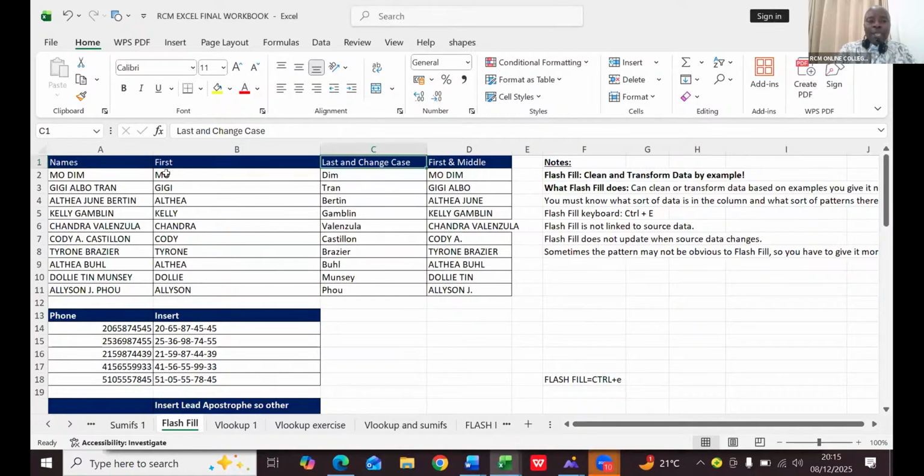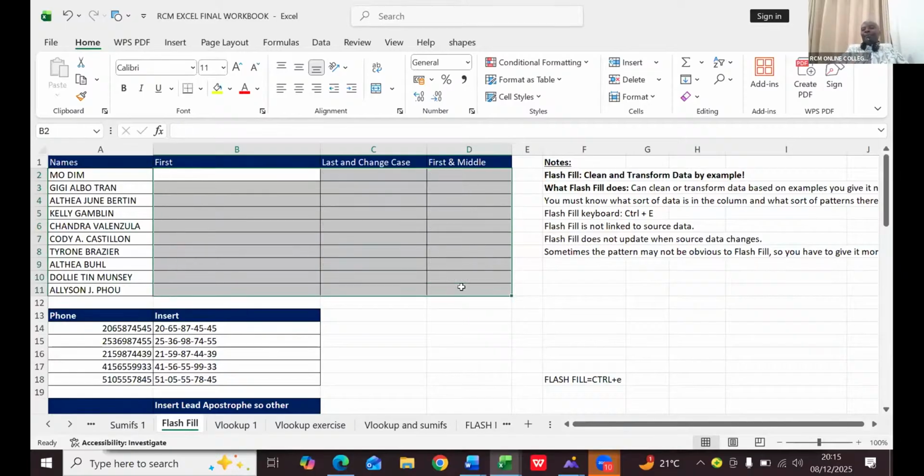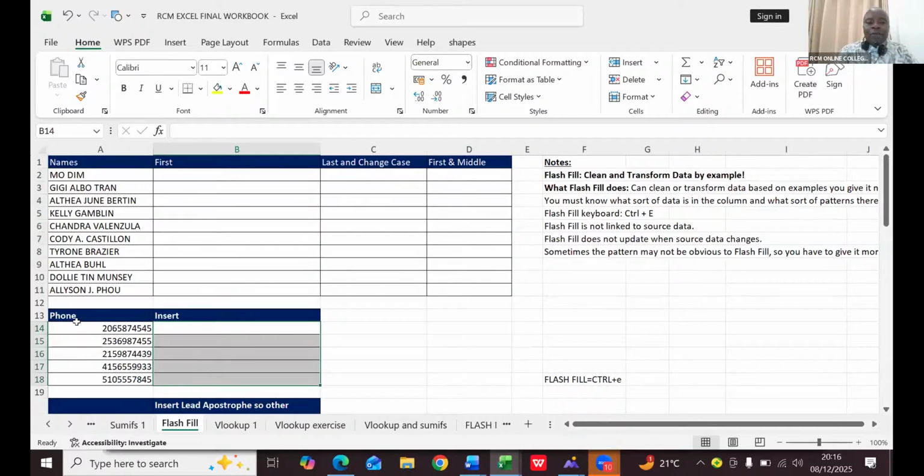I want you to come in between here and rub everything apart from the names of these students, rub everything up to there, like that. So under flash fill, rub everything, including this, like now under phone number, and insert. Please come here, just highlight these ones and delete. You'll only be left with phone numbers.